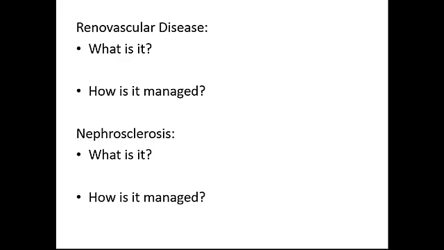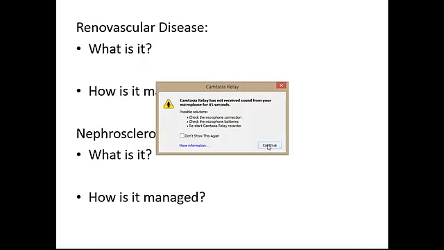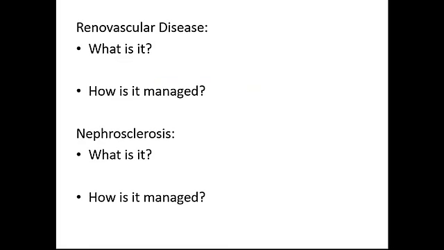So how do we manage it? Well, usually the people that have renal vascular disease also have arterial disease and stuff. So we want to manage the blood pressure. We want to make sure that their blood pressure is not elevated. They may actually go for procedures just like you would for the coronary arteries. They go for procedures for the renal arteries. They may have stents inserted, or they may have a balloon angioplasty, or even a renal artery bypass surgery. Okay, so that's how we treat it.